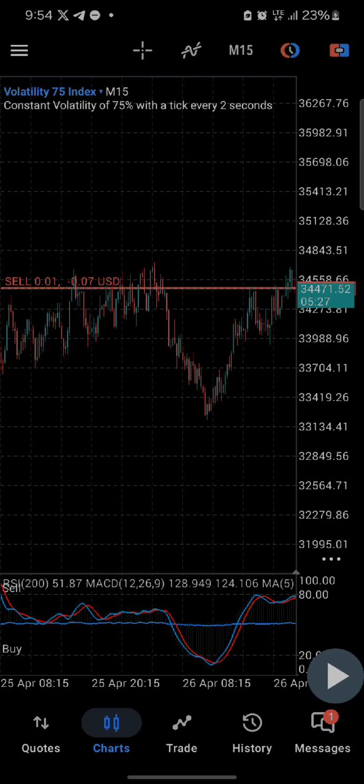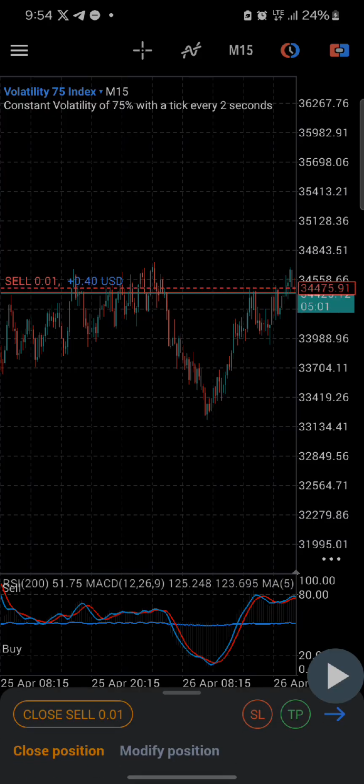So what you now have to do, once you have taken that instant market execution, which for this case we click on the sell, is set your stop loss and your take profit. There are some terms that we use in trading. I'm going to be showing you guys those terms later on. So let's say you want to set your stop loss.